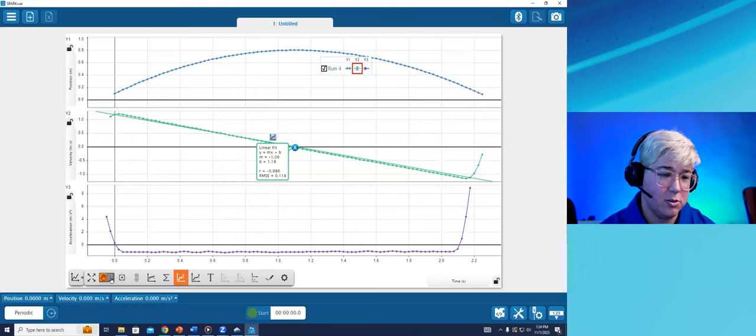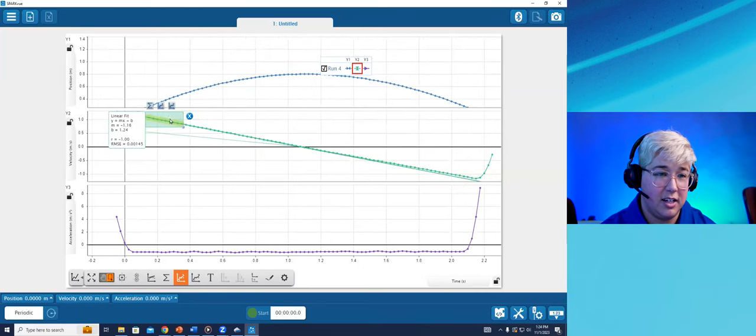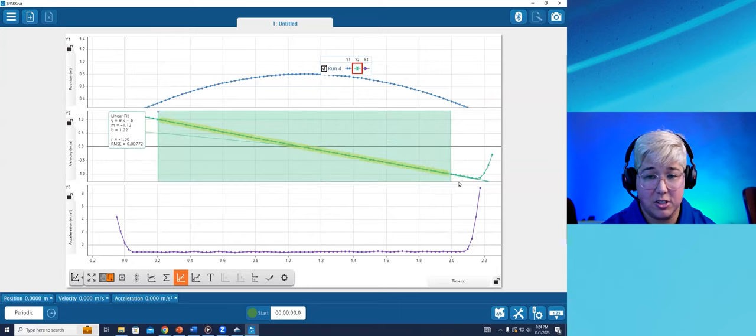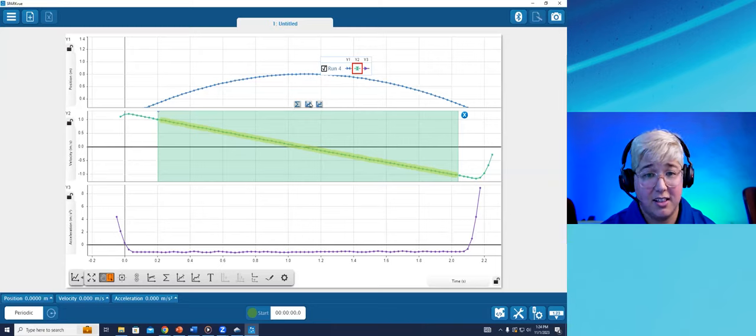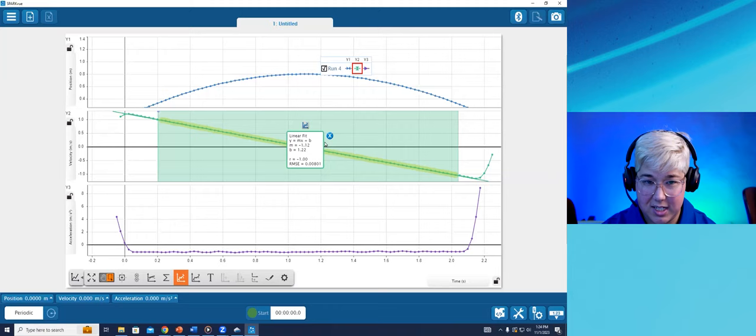So I'm going to slide to a selection tool and select just the data I'm interested in, which is when I was not touching it or slowing it down. And if I select that, notice that these other options pop up. So I could have selected first and then gone to show hide linear fit. Same result, two ways to get there.